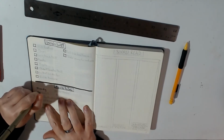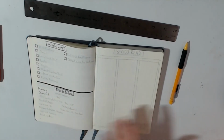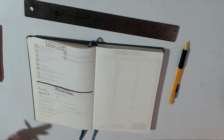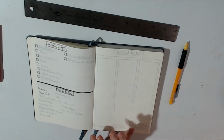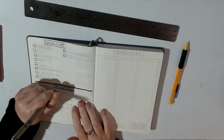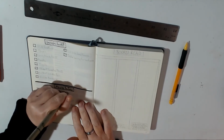And then I'll just show you, I would write these out like so. You can write them smaller if you want. I kind of wrote them kind of big, but I'm obviously gonna run out of room because these pages are much smaller than my other ones. So I'm trying to stagger them in and fill them in. And if I get really ambitious and watch a lot of movies, then I will definitely have to fill them in between. But right now I have them spaced out so that there is room to make a nice box around them and one line space in between them.